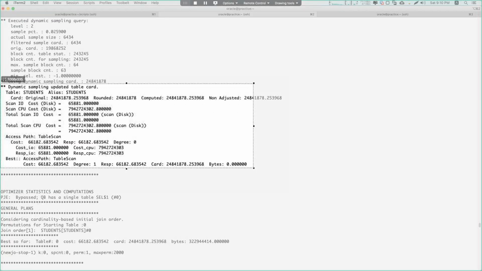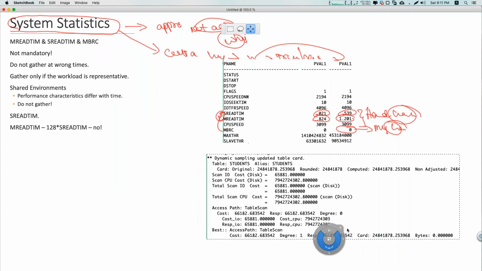So what is the cost here guys that Oracle used? It's 66,000. Sometimes you will even end up seeing a value 1 here.